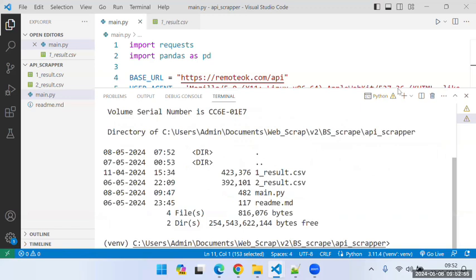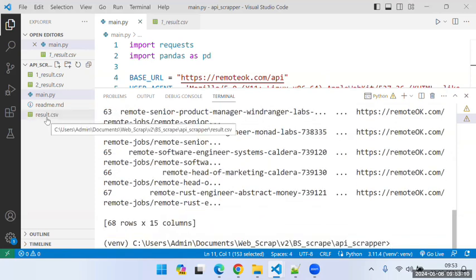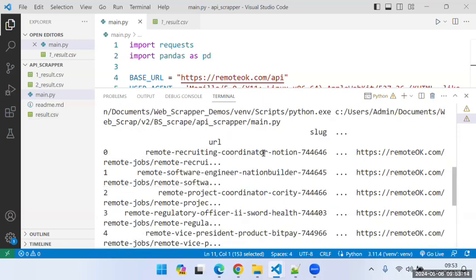If you see, we are inside the main.py file, and here only it should create the CSV file, hence I've changed the path. If I run this one more time, see if the CSV file gets created. We should see something called results.csv. Here we have the results.csv, plus you can see the output also.